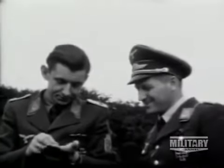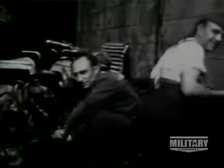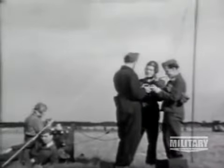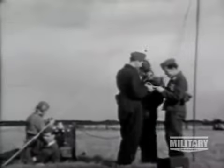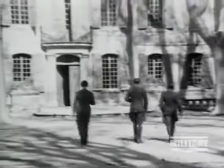Horst Goetz, on the left here, was one of the elite Luftwaffe pilots assigned to the AR-234. In this candid footage, taken by his fellow pilot and good friend Erich Sommer, Horst and the others put on a carefree face in a time of insanity. Unlike Allied pilots, the men of the Luftwaffe didn't have a rotation system. They flew until death or defeat overtook them. And for all of them, that day was rapidly approaching.